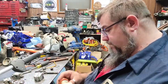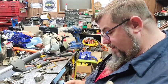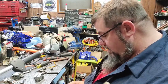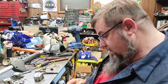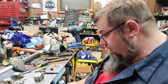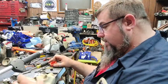The gasket is actually missing out of that gas cap. So that means it'll probably leak too. We might have to go see if we can find another Echo gas cap, Tommy. If you've seen one laying out yonder anywhere, almost any kind of Echo cap I think will work.